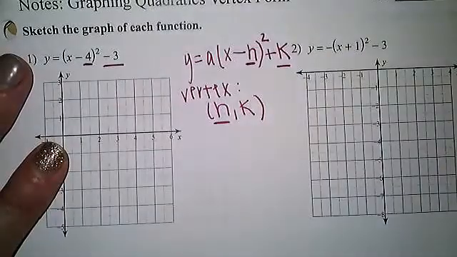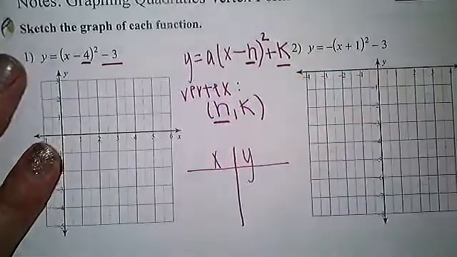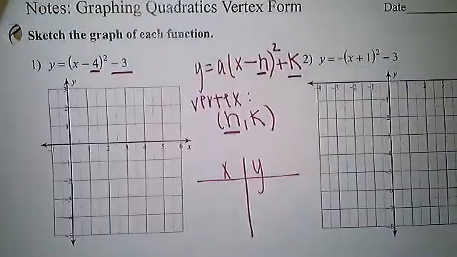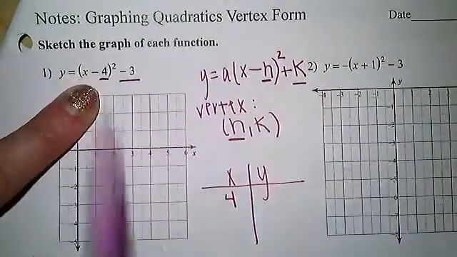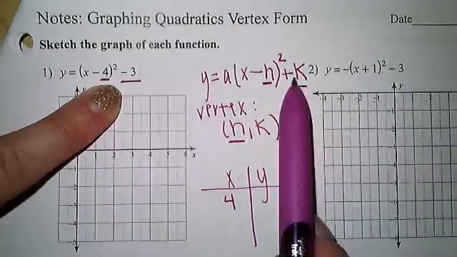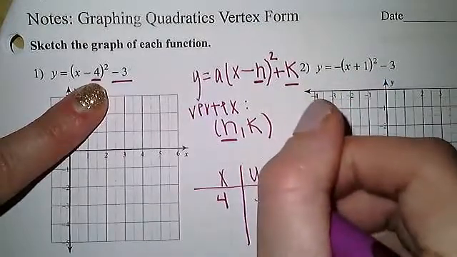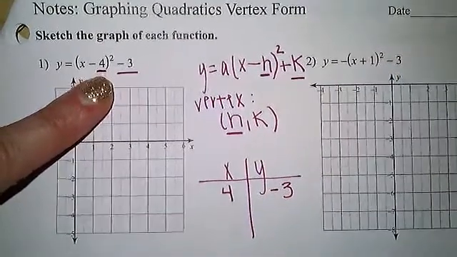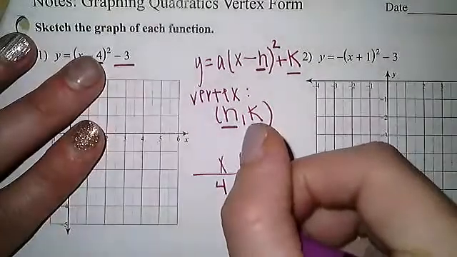So our step 1 is to fill in our table and do our very first coordinate, which is always our vertex. You already told me it's a 4 for the first x, your h value. And your k, since it's negative and it's usually that plus sign, is your -3. So h, k is just another name for your first x and your first y in that table. Does that make sense? Okay. It can be a little tricky.